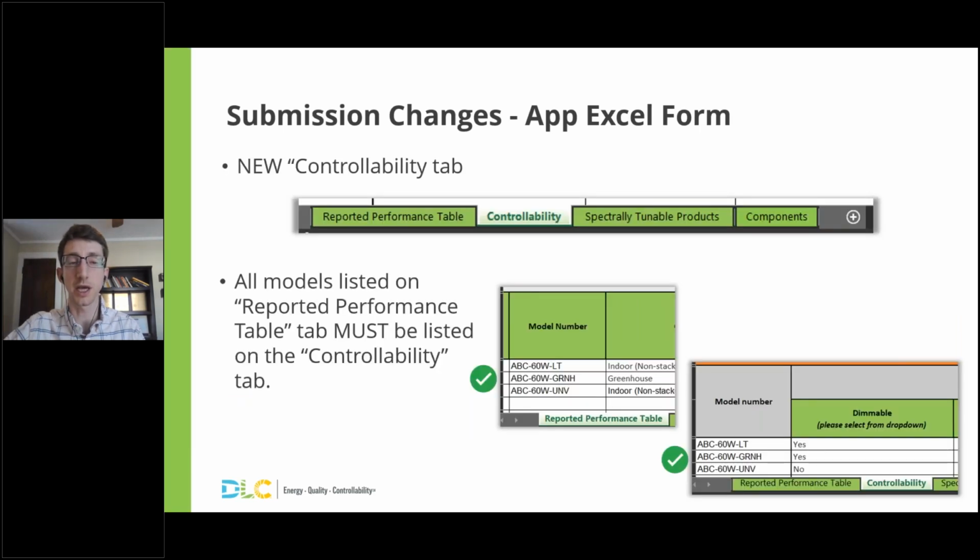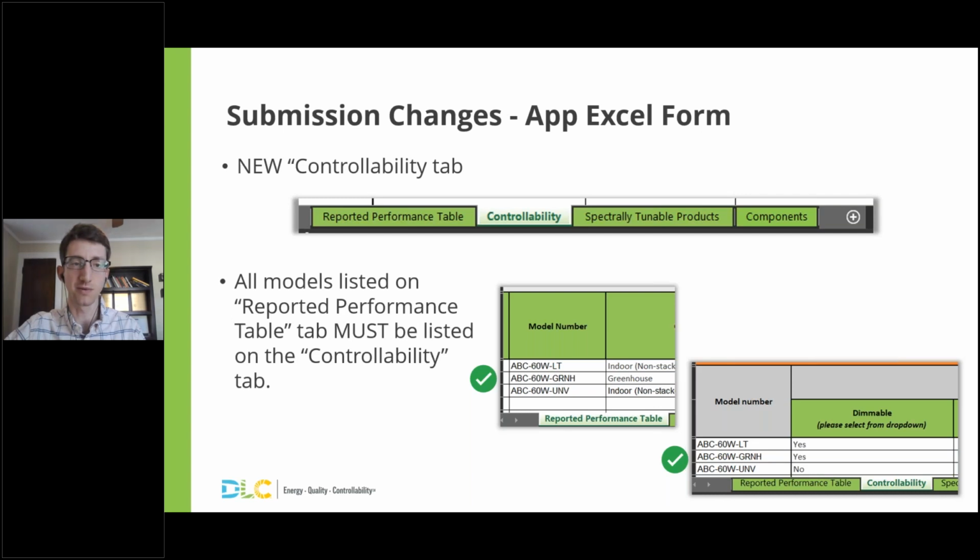There's also another tab on the application Excel form, specifically focused on the new controllability properties within the version 3.0 policy. As a note, the first column on that tab is model number, and those model numbers must exactly match the model numbers on the first tab.